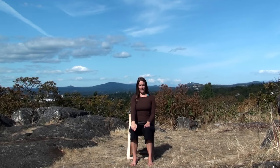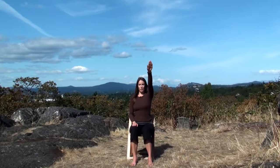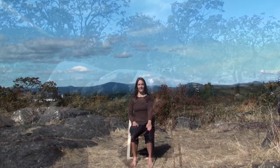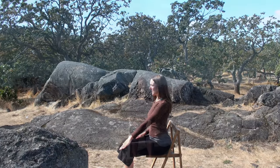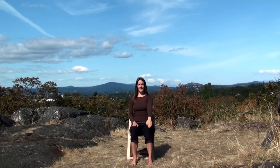Let's do two more on that arm. And exhaling to bring that right arm down. Let's straighten out the left arm, squeezing the fingers to one another. Nice inhale to bring that arm up. And exhale to bring that arm down. Taking more than one breath if necessary. Sitting up nice and tall. I like to think about my sit bones pushing down into my chair as the crown of my head reaches up towards the ceiling. Big, beautiful breaths.